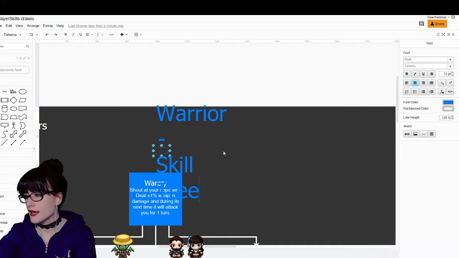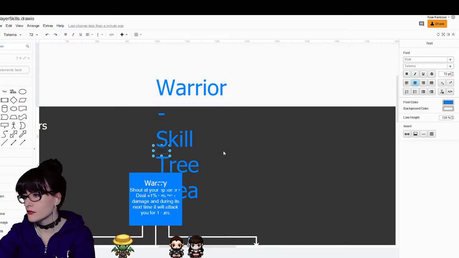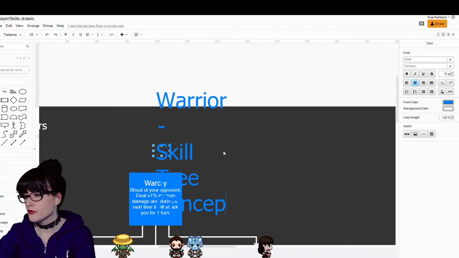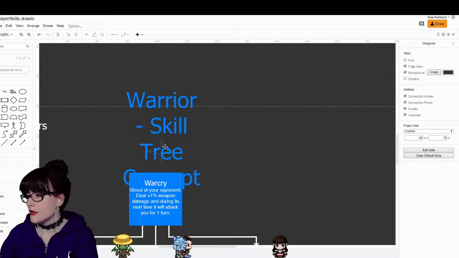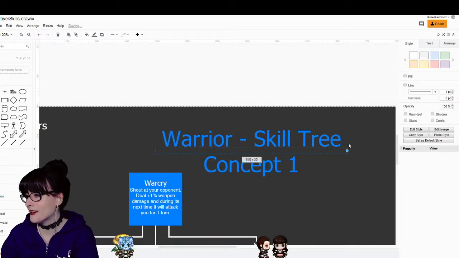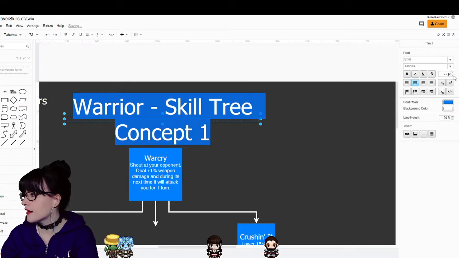Skill tree idea 1. Oh. What? Honestly. There we go, that's better. We've got them all on one line now. Thank goodness. I'm going to make this text a bit smaller now because it is a little bit on the large side.